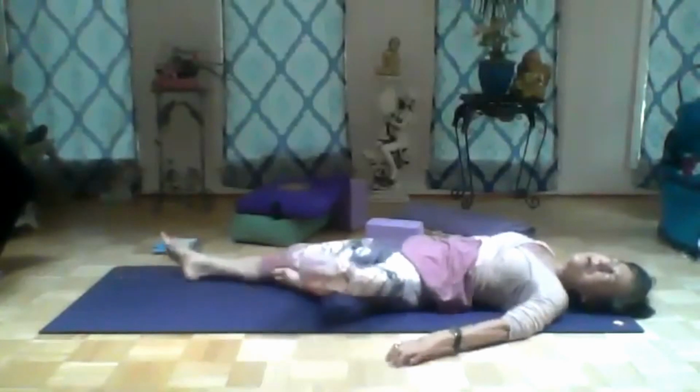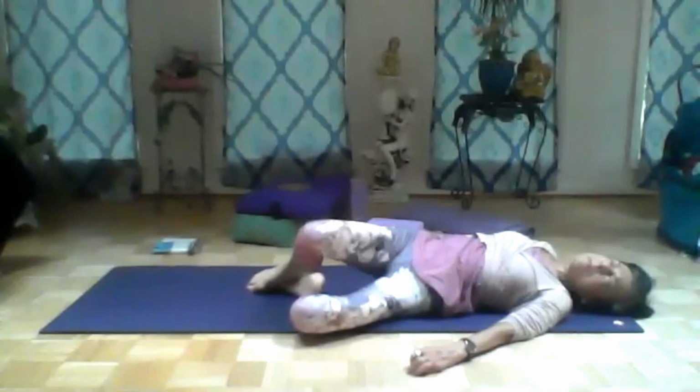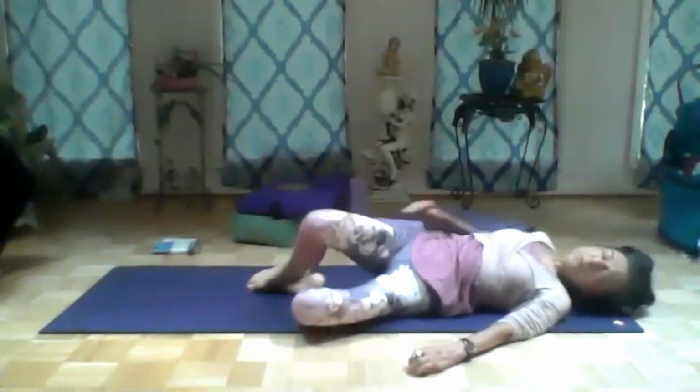And release the arms beside the body. Begin to bend the knees and gently roll to the favorite side of your mat. Pressing yourself up to a seated position of choice as we begin to close our practice time together today.